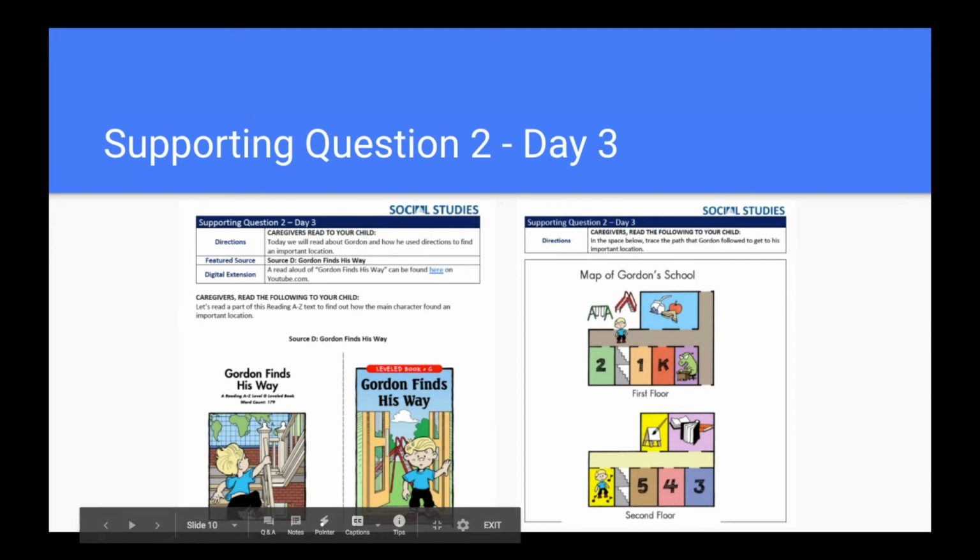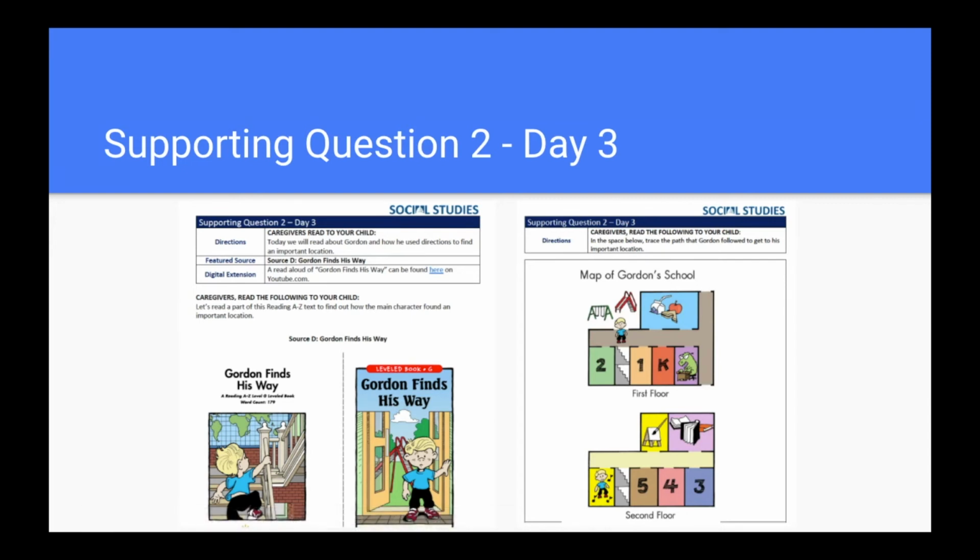In this story, Gordon gets lost when trying to find an important location. Pay attention to how Gordon gets directions. Does he use a tool or does he ask someone? What kinds of words do the characters use when discussing directions? Do they use our vocabulary words from yesterday, left and right? Do they use new words? You should be listening for all these things as your adult reads the story to you.